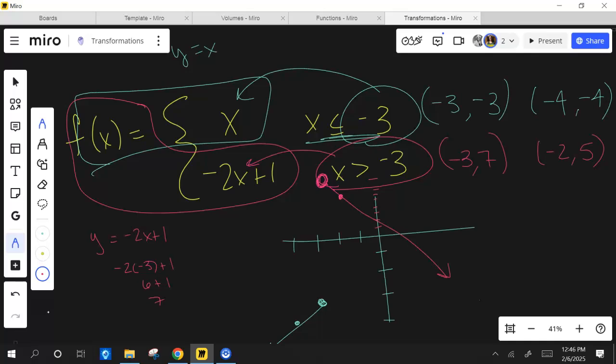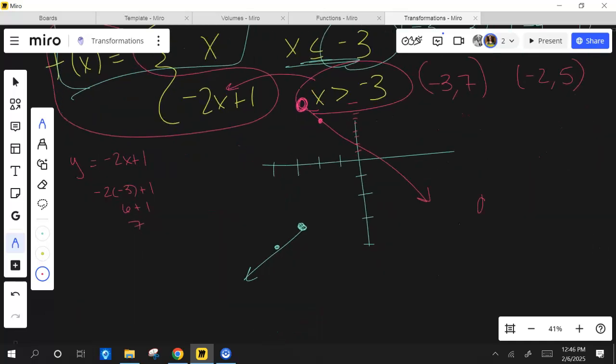What is the domain? Domain is left to right. What's the range? Bracket or parenthesis on 7? Parentheses. The range is from the bottom up. From the lowest, you go up until you can't anymore. That's correct. You have to look at both of them together as one big graph.